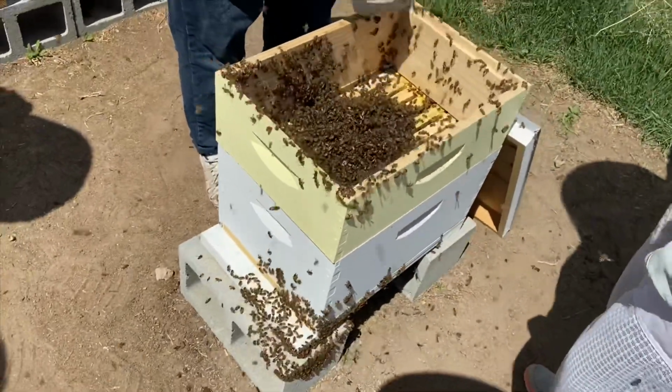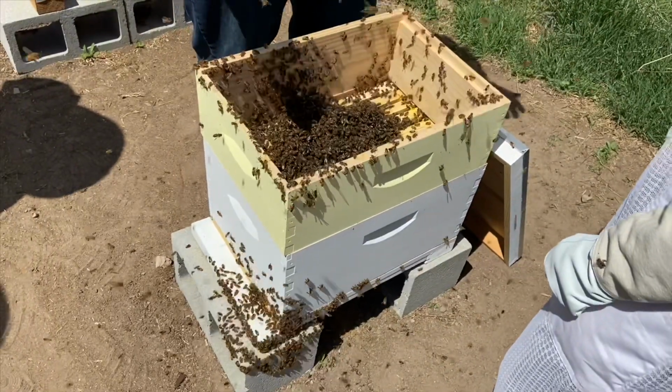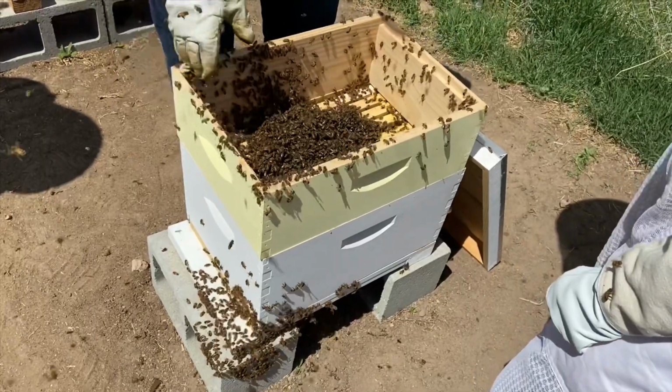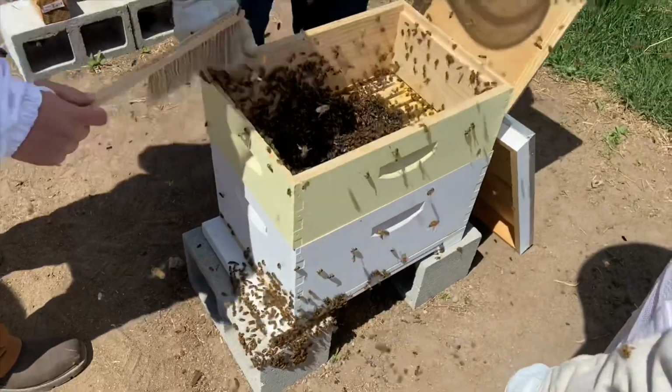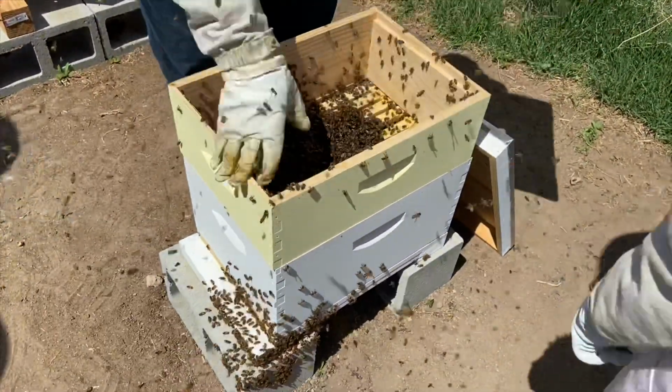I would, on a brand new hive, so you can get all that wax built, I'd do it until you got 2 boxes pretty much built up. Oh, okay. The reason why is you want to get to your honey, which is your 3rd box, but you don't want syrup honey, you want real honey.